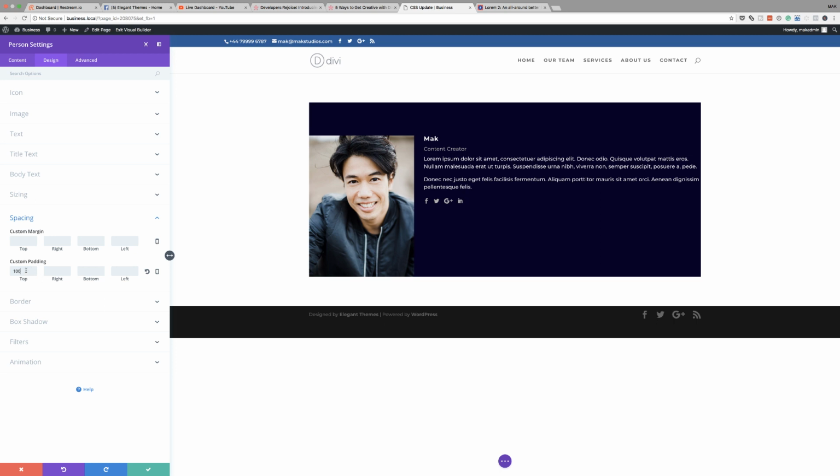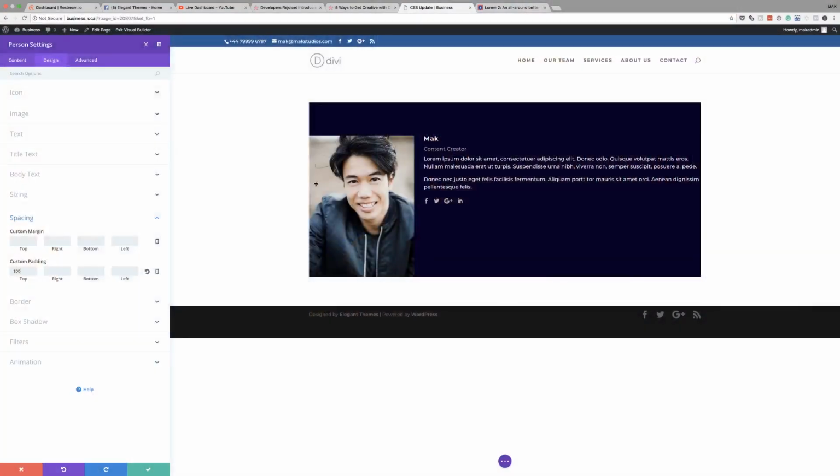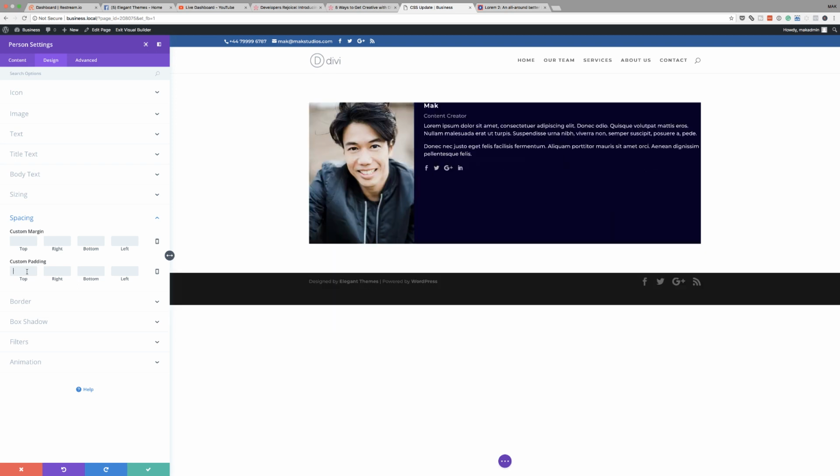Now, do you notice that this padding has affected my image and also the content that we have there? So this is an example where knowing CSS and knowing where to apply it actually works, because with Divi you can go into a specific place and make that change. In this example, we can't increase the padding above my name to increase the spacing there.